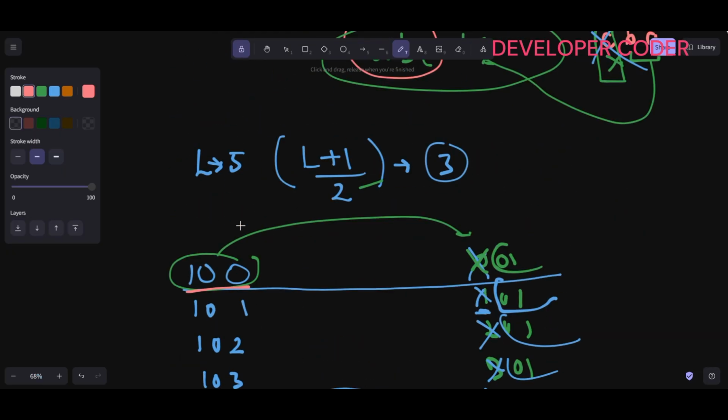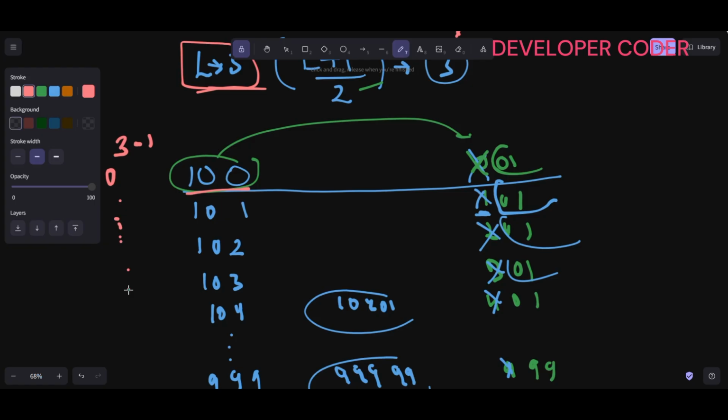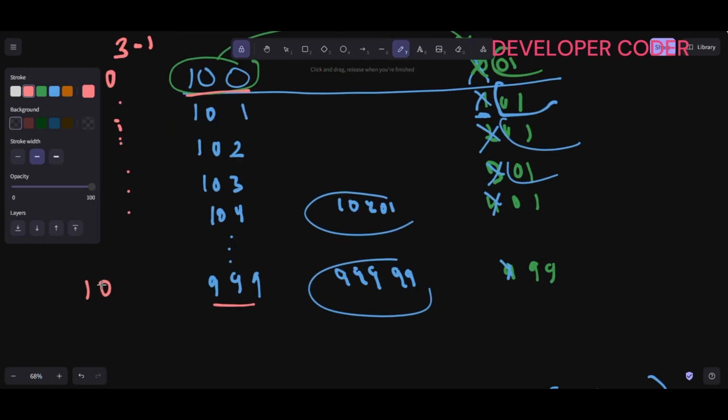So can I say, for length equal to 5, the numbers start from (L plus 1) divided by 2, which gives 3, so I can say 10 power 3. What is this value? From this, if I subtract 1, that is nothing but 10 power 2, that is 100, until 10 raised to power 3 only.